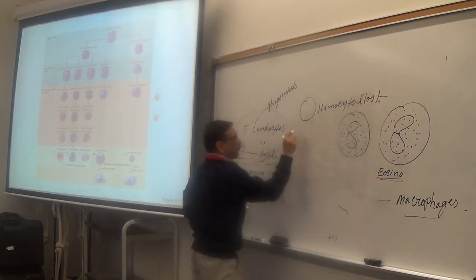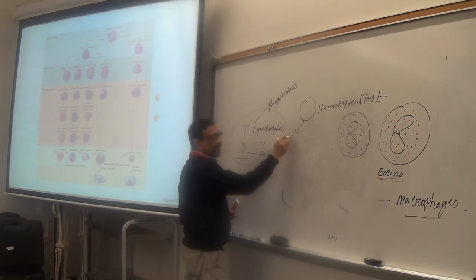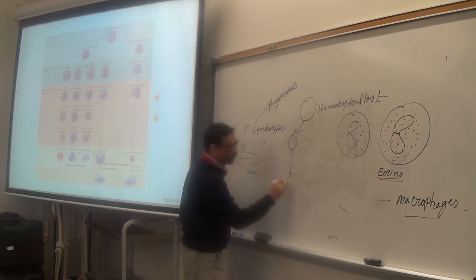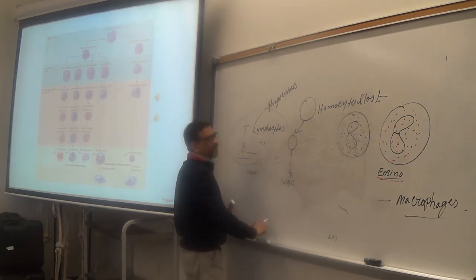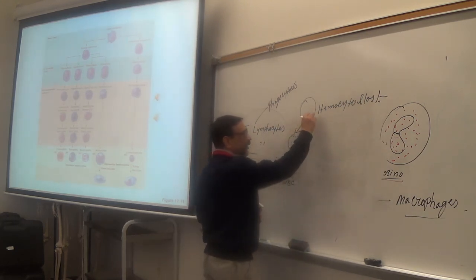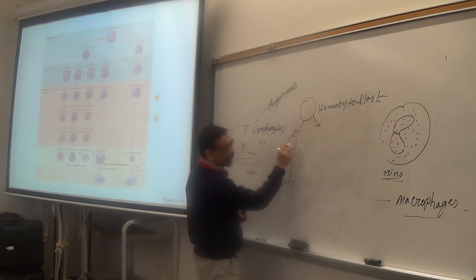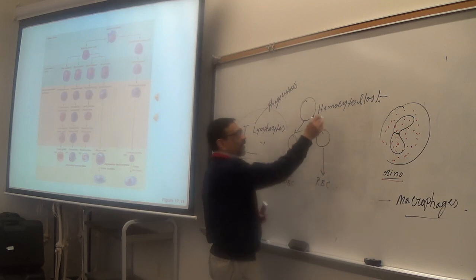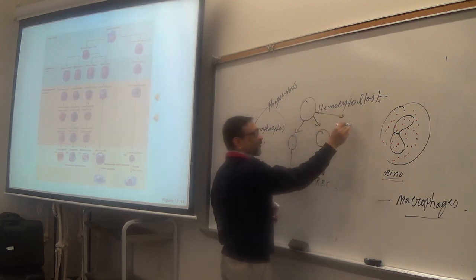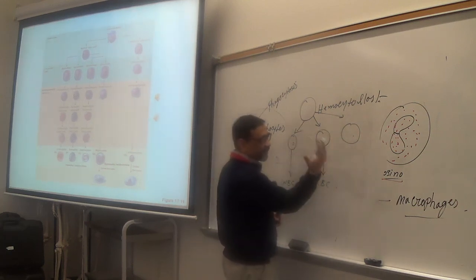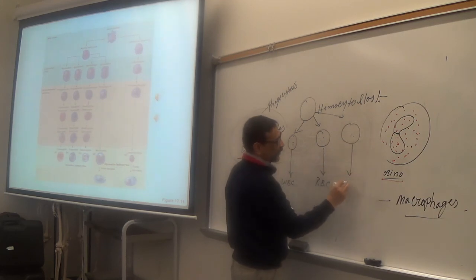Okay, it will produce another stem cell that is going to produce white blood cells. Is it clear? If you need red blood cells, produce more red blood cells, hemocytoblast will produce a different type of stem cell. And this will produce red blood cells. Okay? If your body needs platelets, it will produce another daughter cell, which is also a stem cell. All these are daughter cells, stem cells, that will produce platelets.